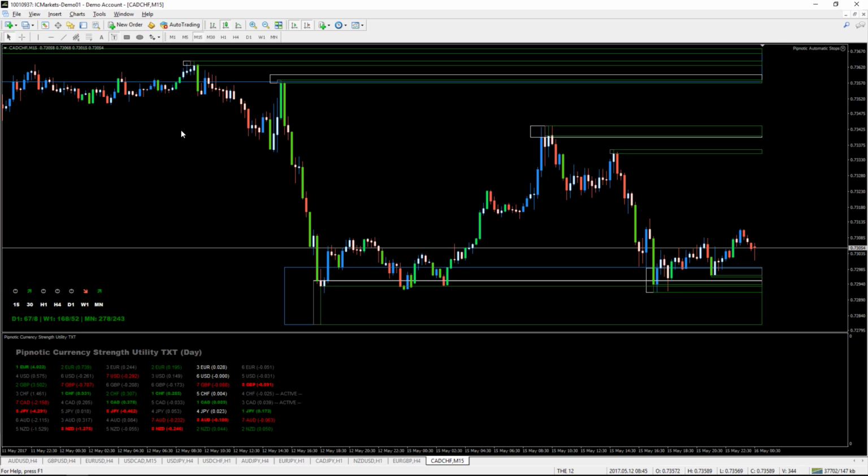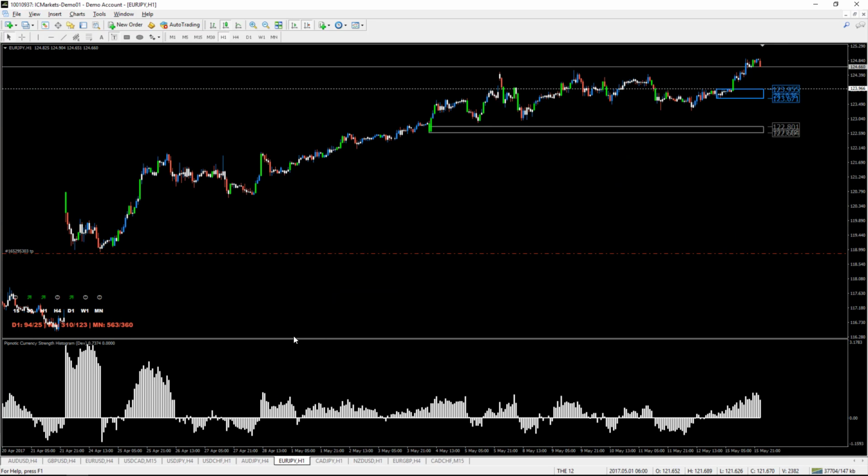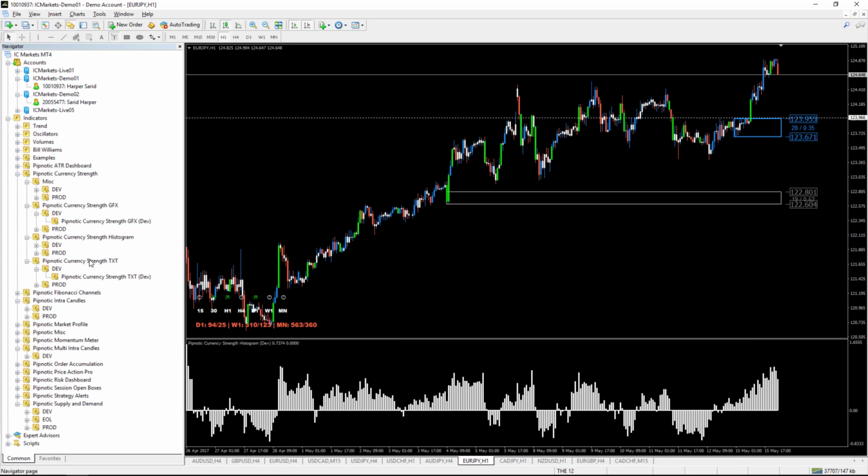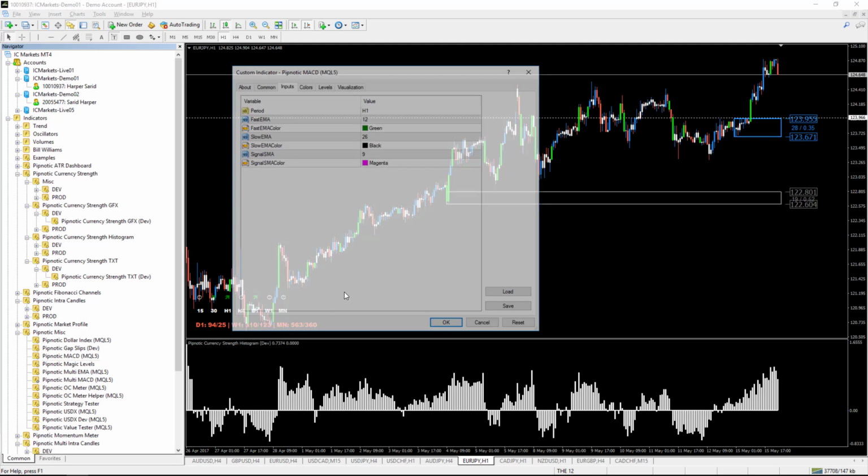Michael has a strategy that he's been trading for a long time, which is based on the MACD. And you can use the MACD, but I recommend that you look at the histogram as well. So if we bring, okay, let me just show you the difference between the two. I've got a MACD somewhere here.